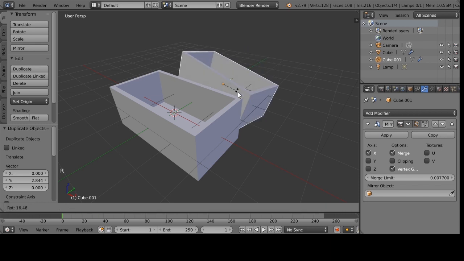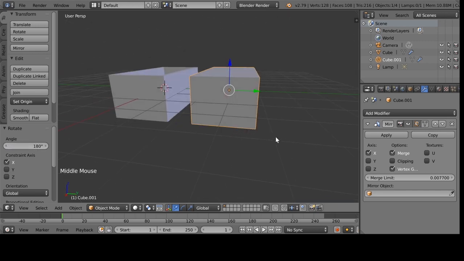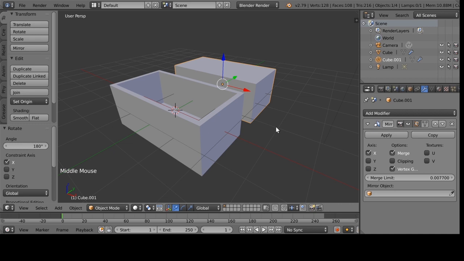So that's R, and then we're rotating it along the X-axis, which of course, you can never get exactly. I went over, so you go over here and type in 180 to get it perfectly level. Then to make things simpler, this is your chest bottom, and this is your lid. So you can actually name them over here, just so you're not confused. So this is chest, and then this one is lid.